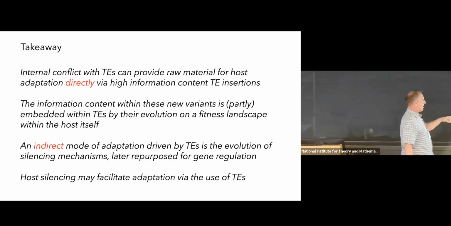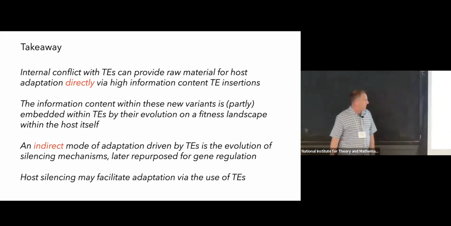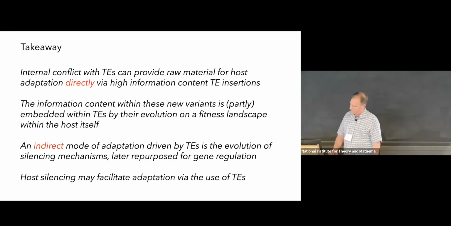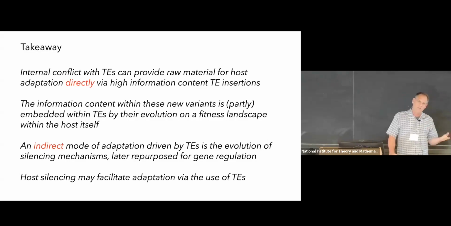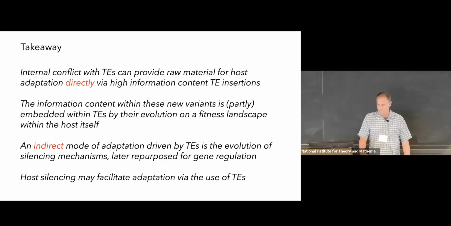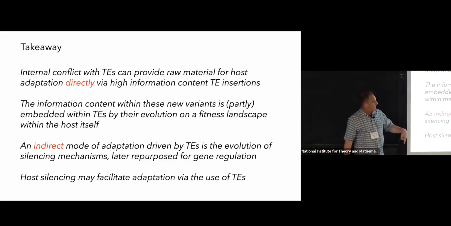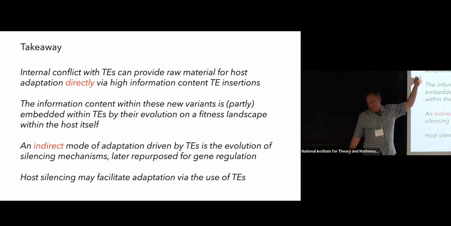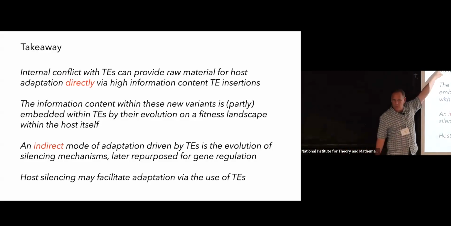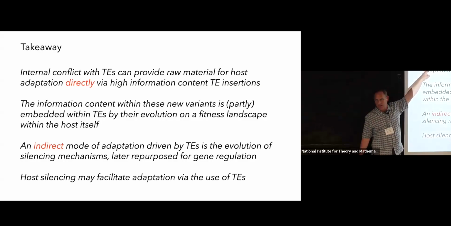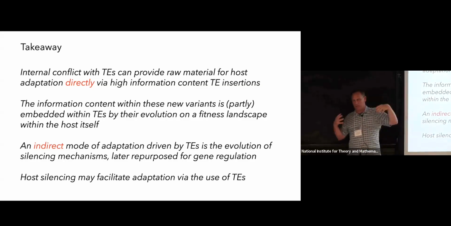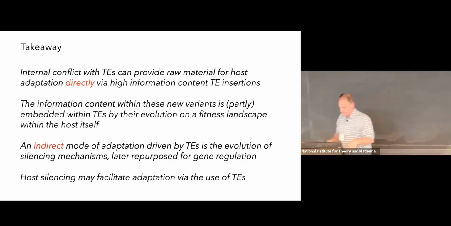But an indirect mode of adaptation is driven by TEs, the evolution of these silencing mechanisms that are then later repurposed for gene regulation. And I think it's really difficult to tease these two things apart, because these host silencing factors may have facilitated that original direct mode of adaptation. So I think these things work all in concert together, and that's it.